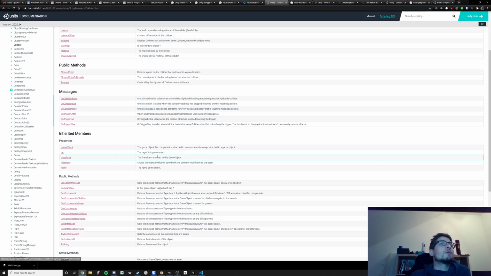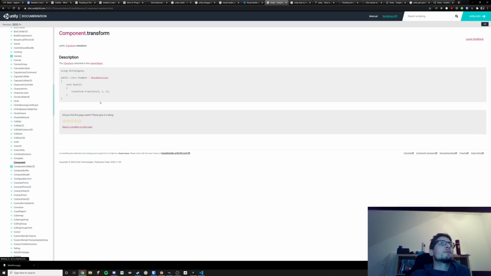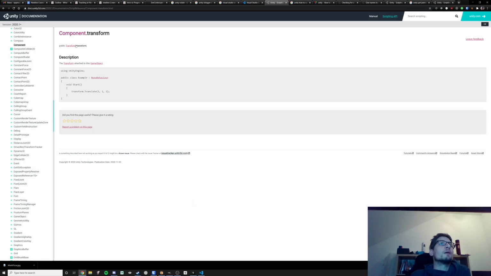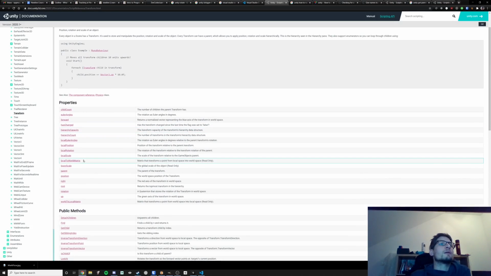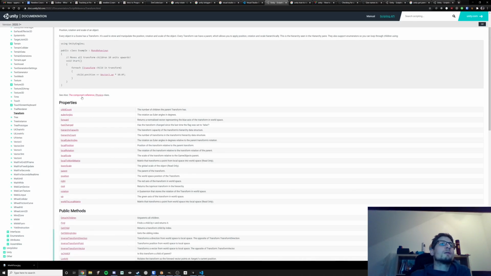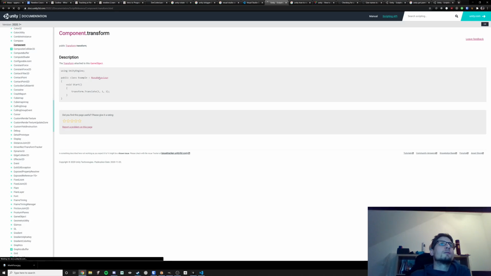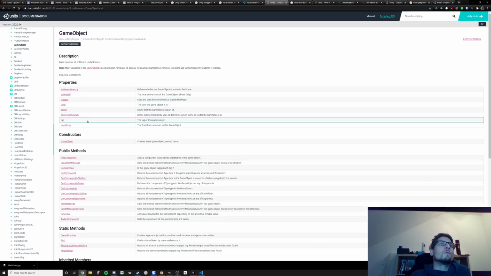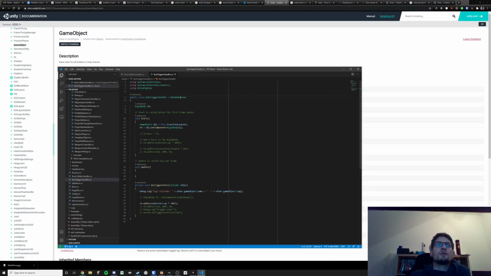Transform attached to this game object, and each transform has its parent. So the parent is then a game object as well, which has the get component. So I should be able to.